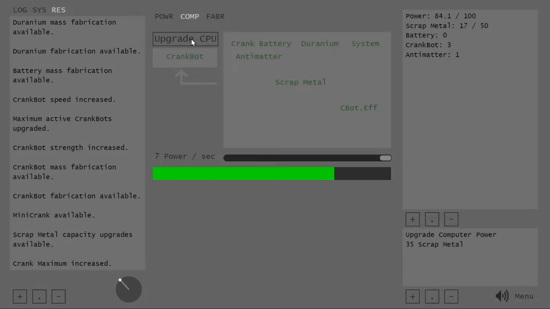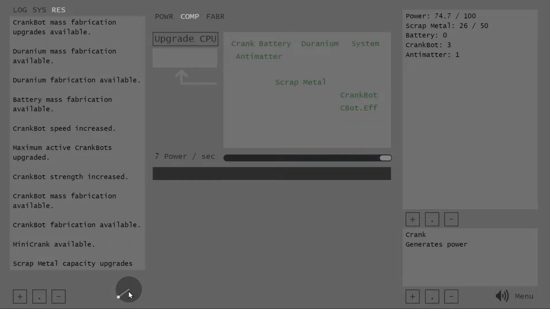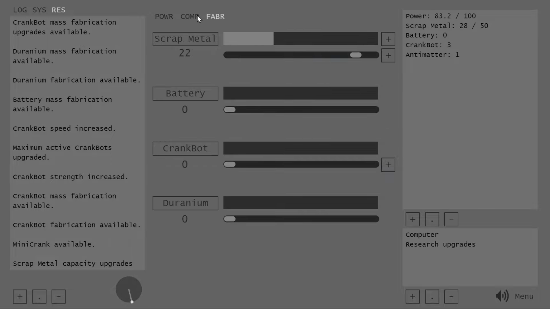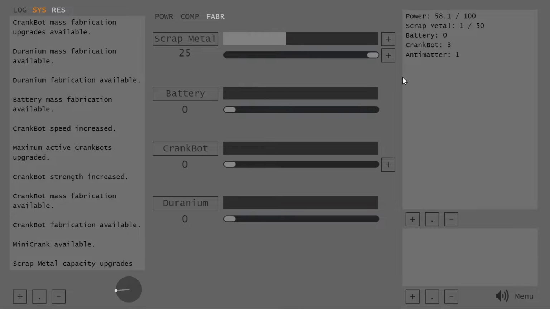I wonder if we should just keep on upgrading the CPU in order to research stuff faster. That might be a good idea. System is the same. Okay. Crankbot mass fabrication upgrades available. We don't need those. We also have 3 crankbots now. Let's get a system power upgrade. 35. We almost have it. We'll go ahead and put up another power per second. Yep. All right. Make sure that's going faster.